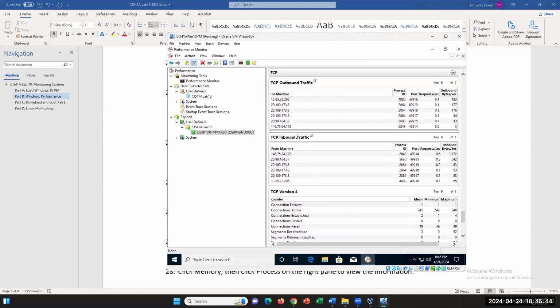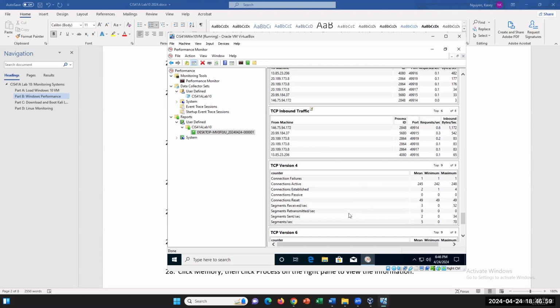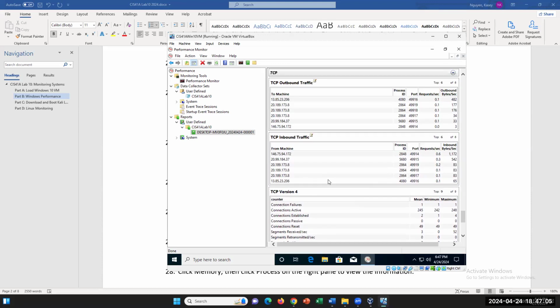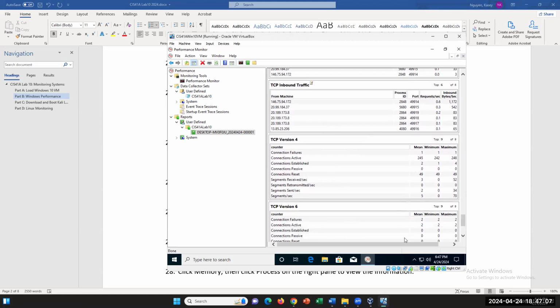So it tells you all the connections, especially for TCP, because it does a three-way handshake, right? It says, hey, I'm connecting. Are you connecting? And then it says, okay, I'm ready, let's connect. And then it does a synchronization. So you do have information about how there is communication or connections, right? But we didn't establish much on this system.